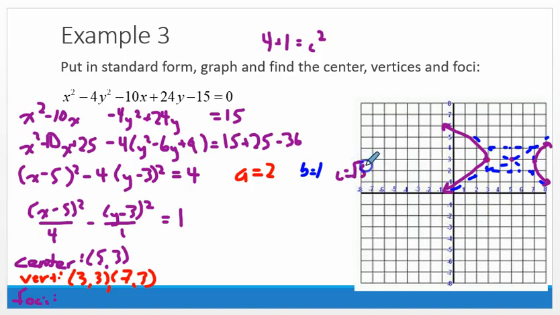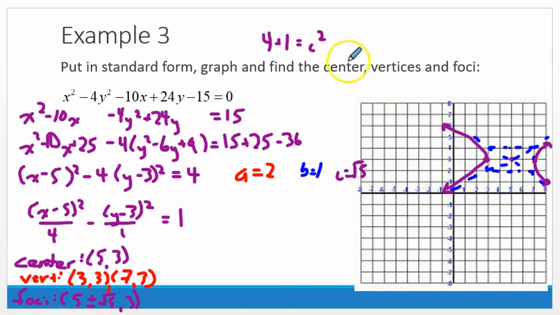So now that we have a, b, and c, and then remember we're adding c to the same value that a got added to. So a was being added to the x-coordinates, which means c will be added to the x-coordinates as well. A and c are always tied together. So if I'm adding and subtracting square root of 5 from 5, then I'll have the point 5 plus or minus, so 2 different coordinates, square root of 5, comma 3.